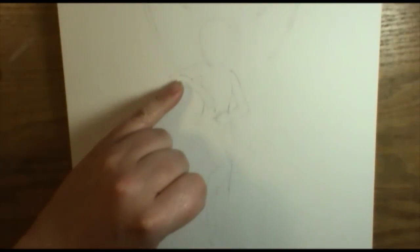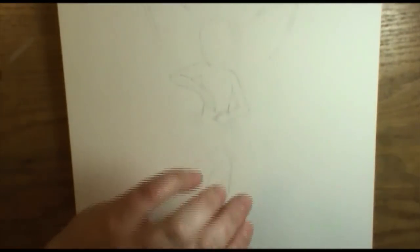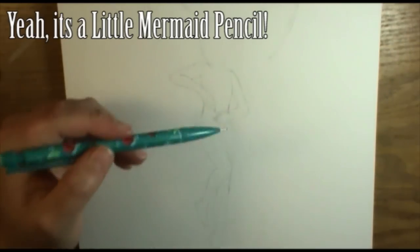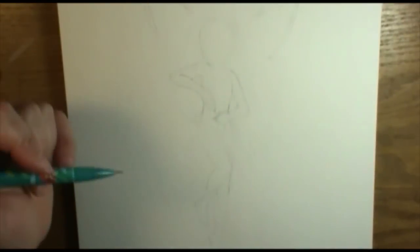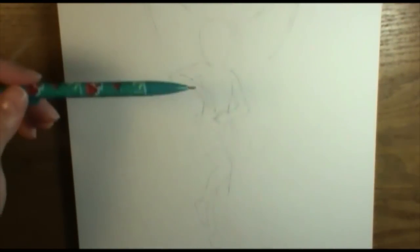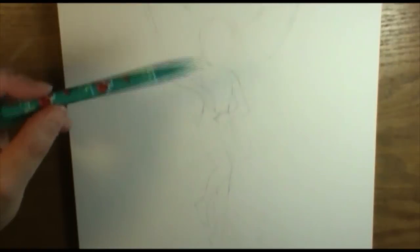The ones that I can see are the lines that I really picked out, that I went back over again, maybe pushed just a little bit harder so they'd stay. And now I can go back in with my precision pencil and begin to sketch in a real clean, crisp design. I really worked on getting my form out, so now I'm switching from looking at the form to really thinking about the line and the detail.